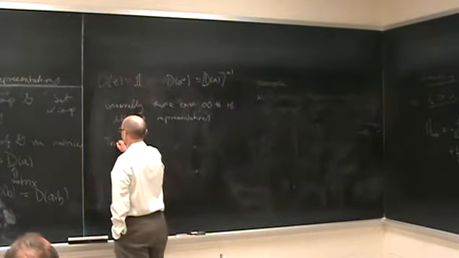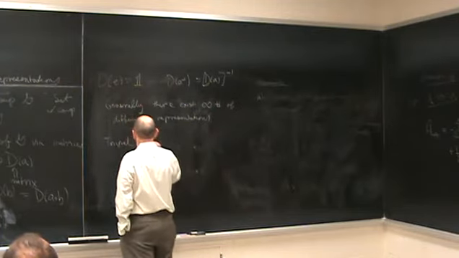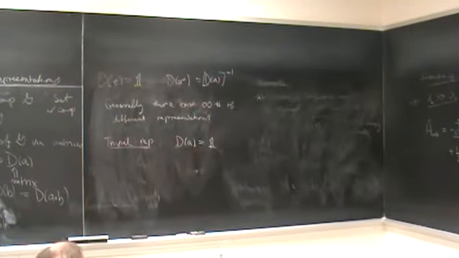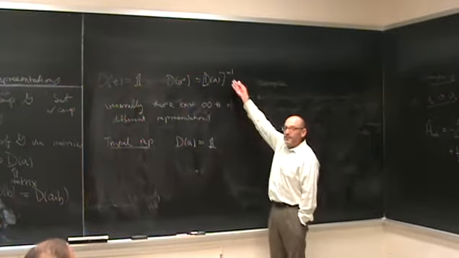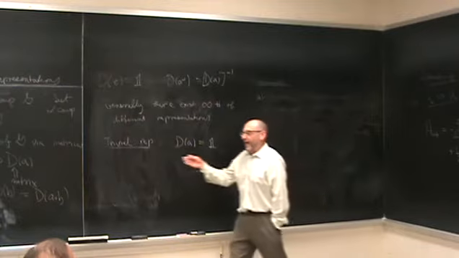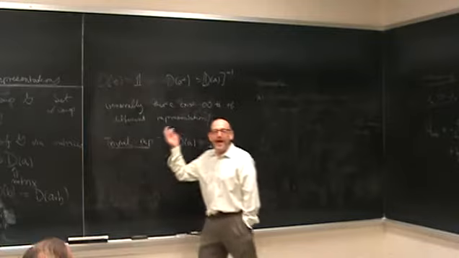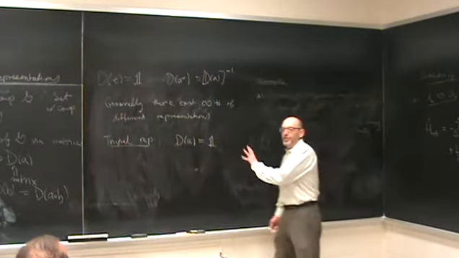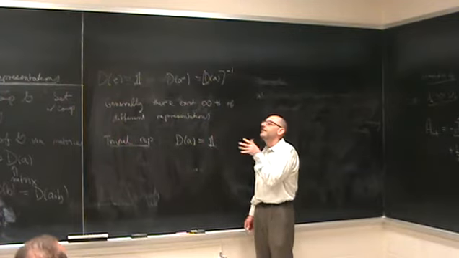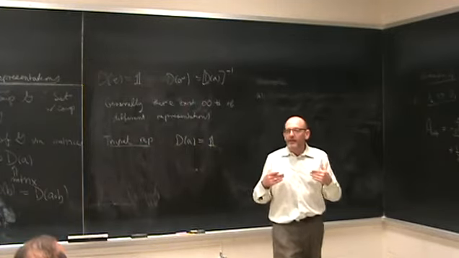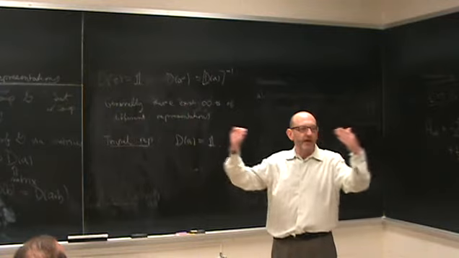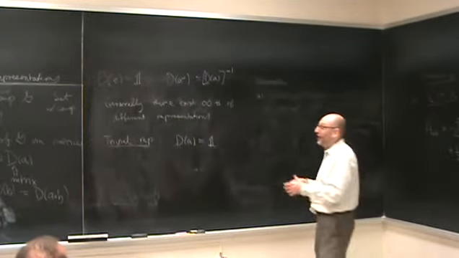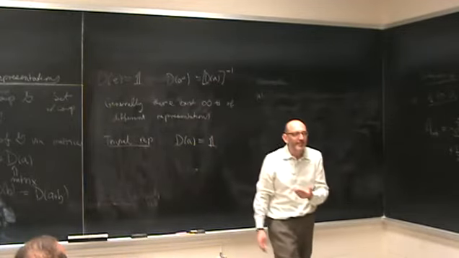There's the trivial representation. For example, I can map every element onto the identity matrix. I could do that. Watch me, I did it. Does this satisfy all these rules? Sure it does. Because every one I compose, it's all the identity. It doesn't matter. It satisfies all the rules. It's the trivial representation. We'd never do it, but we could. Okay? One reason for saying this is that the representation need not be one-to-one. I can map two different elements of the group onto the same matrix, and it can still be a representation of the group. In this case, I mapped all elements onto the same matrix, and it was a representation of the group.